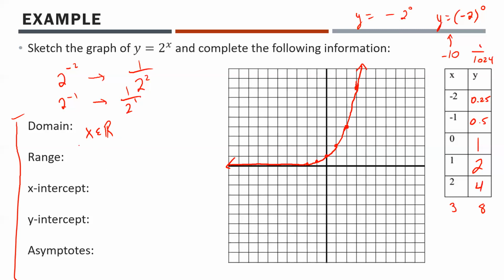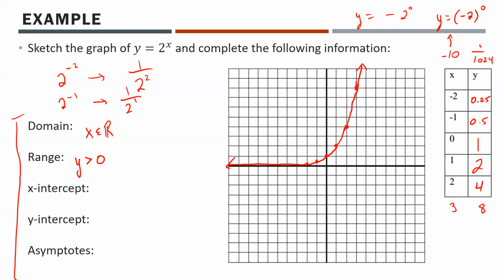You're totally fine. Now, as for your range, like I mentioned before, when x goes closer to -infinity, your y value is going to get pretty darn close to 0. But you have to realize your y value will never actually hit 0 with these exponential functions. So we can say that y is always going to be strictly greater than, not greater than or equal to, strictly greater than 0, okay? As x goes to positive infinity, we're looking at 2 to the power of infinity. That's going to take our y all the way up to positive infinity. So we'll just keep on going, right? So there's no problem with our range on that one.